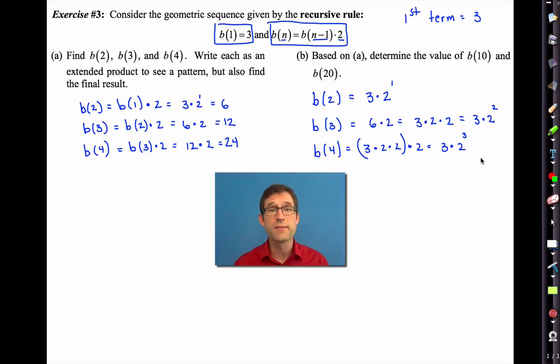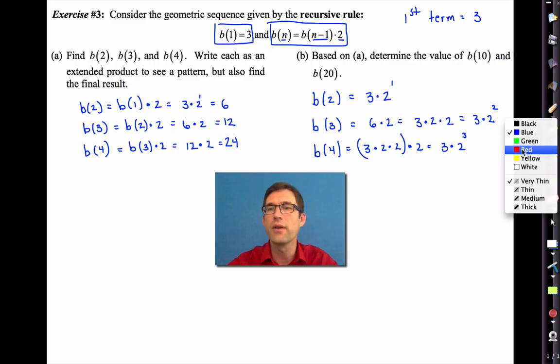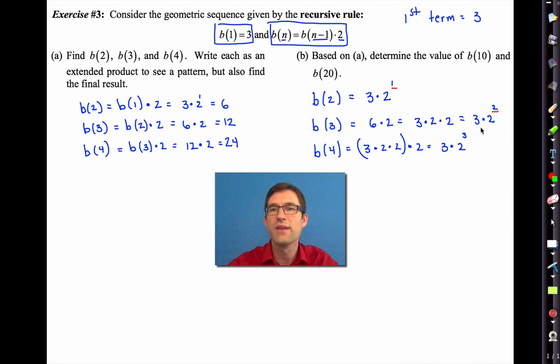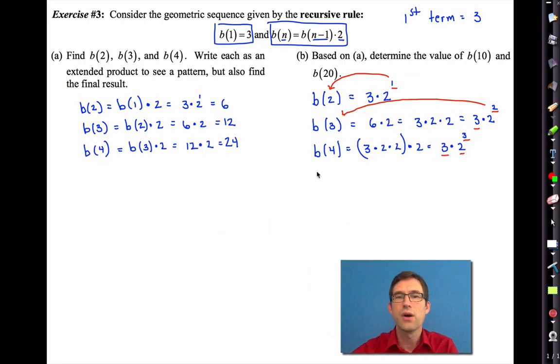It should feel like two things. That arithmetic process that we went through, but it should also feel like how we modeled using exponential functions, with one key difference, right? The key difference being that this exponent is always one less than the term number, right? So for the third one, we take our starting value and we multiply by 2 twice. To get to our fourth value, we take our starting value and multiply by 2 3 times. So to get our 10th value, we'll do 3 and we'll multiply by 2 9 times.